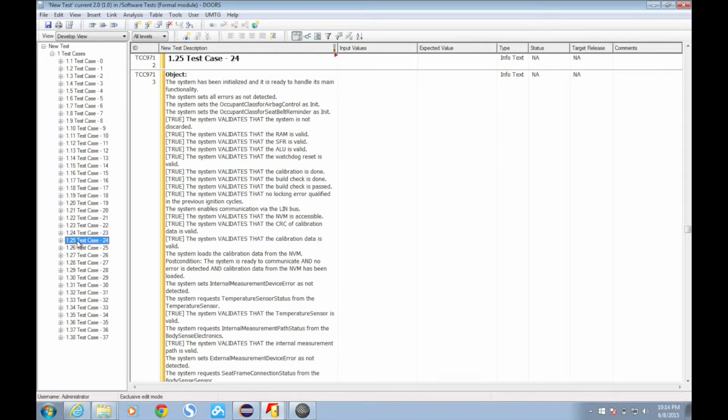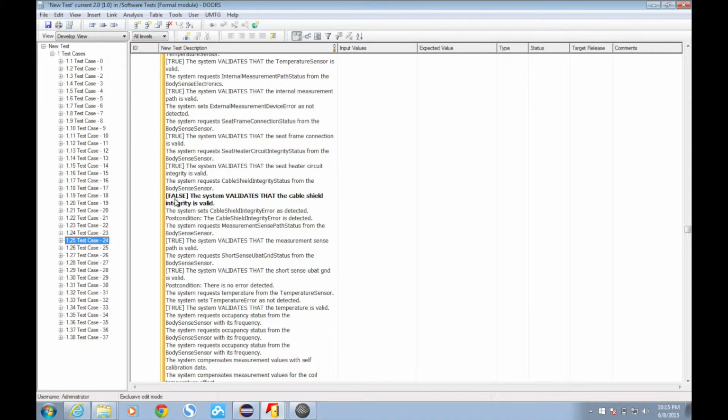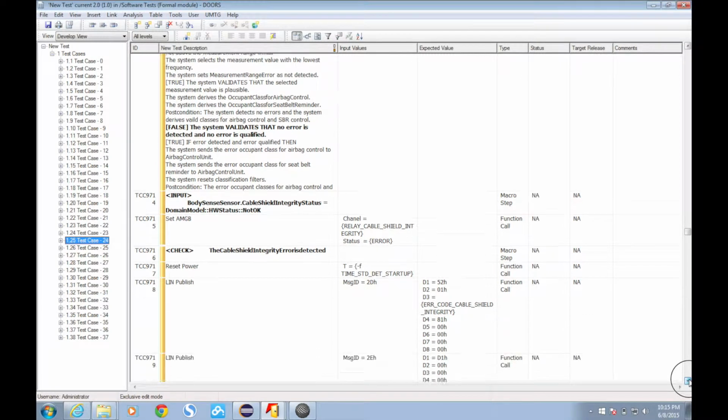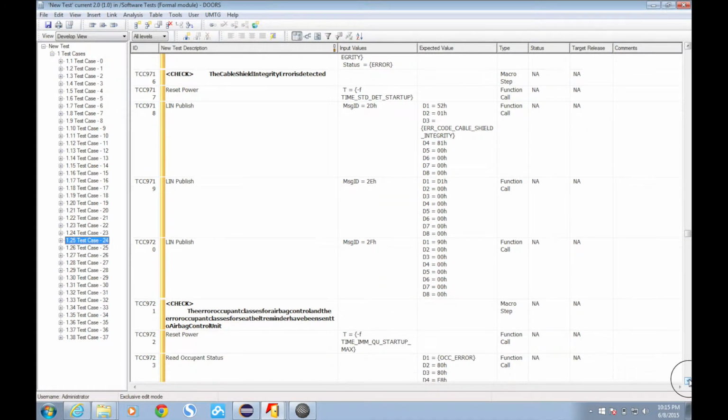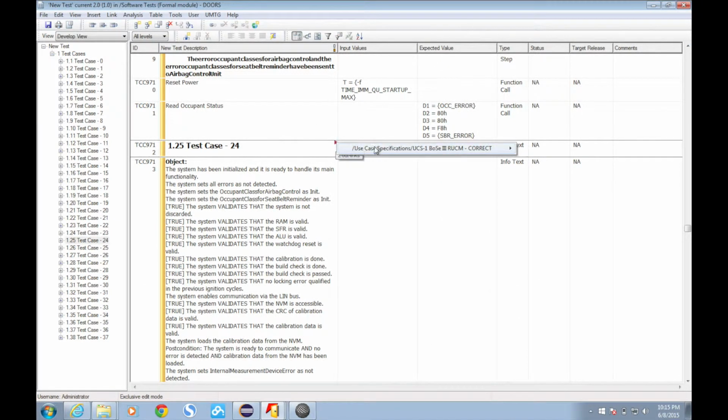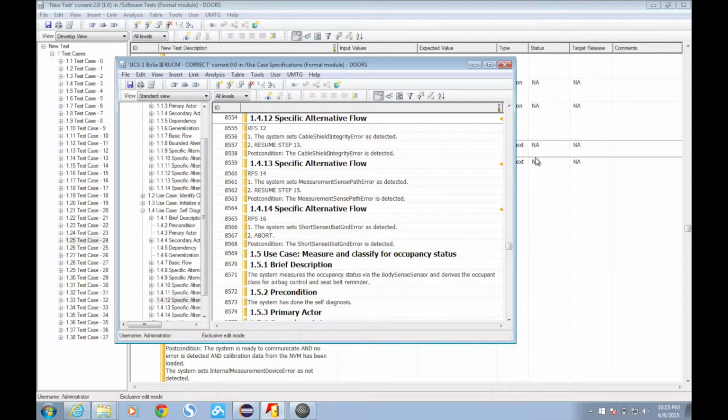Each test case begins with a description of a scenario covered by the test case. This scenario is the same as the corresponding abstract test case. The test case contains the concrete test inputs and oracles. For each test case, UMTG generates traceability links that show the use case flows covered by this test case.